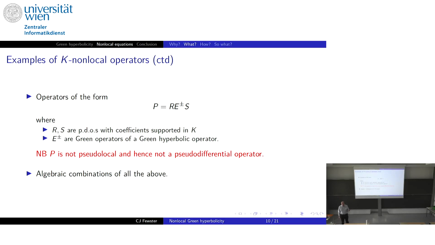K is still going to be compact, yes. Sure, but the point is that then you post-compose with R, and R is going to map smooth sections into things supported in K. Okay, this sounds a little bit restrictive, but it is actually what you would get from that Unruh-DeWitt detector example, for example. So it's more natural than it seems.